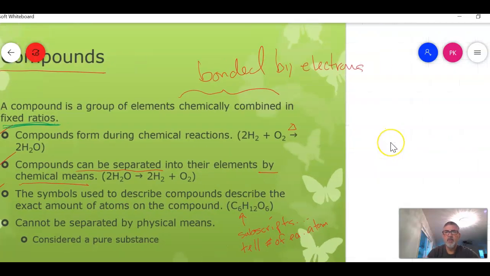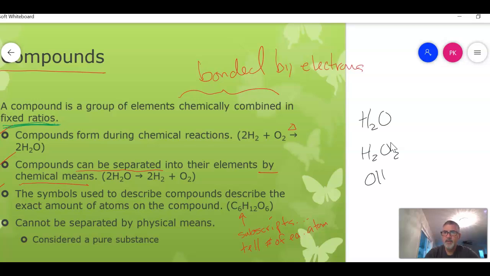So for instance, if we take water, it has 2 hydrogens and 1 oxygen. If I take this, it's not the same substance, right? Because it has 2 oxygens, it makes it hydrogen peroxide. If I drink water, it's refreshing. If I drink hydrogen peroxide, well, if it's pure hydrogen peroxide, it's probably pretty toxic, right?